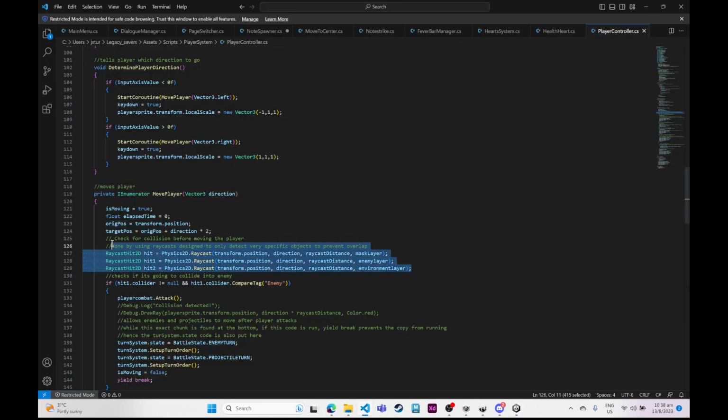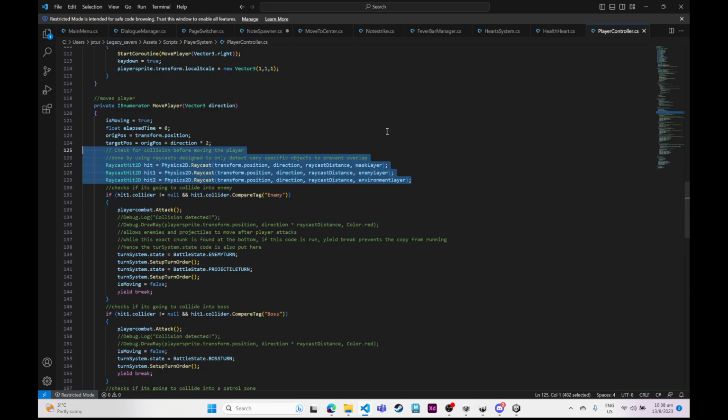And we have a bunch of these raycasts. Since I'm moving in that manner, I need a bunch of raycasts to prevent the player from falling off and colliding with the incorrect enemies. Due to the fact that the player has a rigidbody, any unintended collision could cause the player to shoot up, and once they shoot up, they won't be able to go down, and might accidentally get stuck.